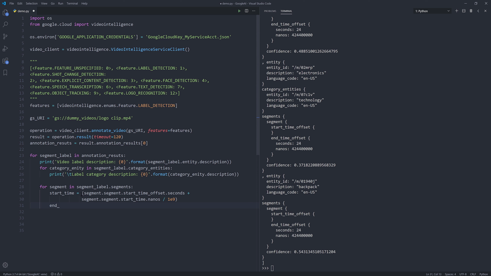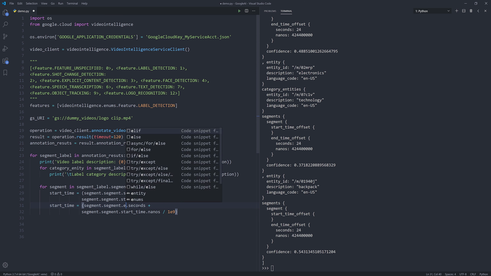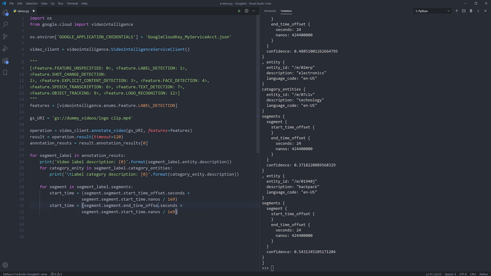And for the end time, we'll take this. You can just make a copy of these two lines, and we'll replace start time with end time. Actually, it should be end time offset, end time offset.